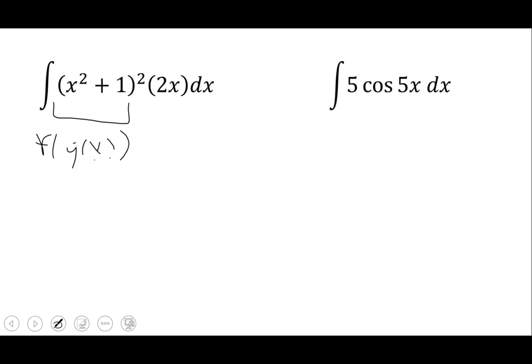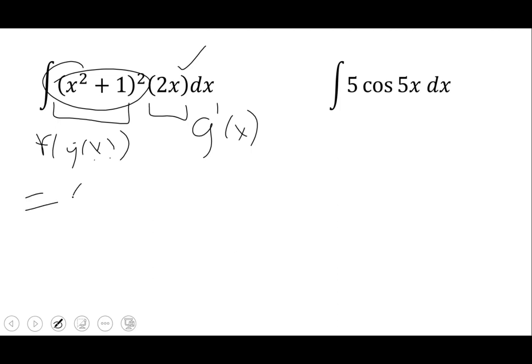which means that in order for this to work, whatever is on the outside has to actually be the exact value of g prime. So if you take a look at your f of g, your inside function is x squared plus 1. The derivative of x squared plus 1 is 2x. So that means you have exactly the derivative outside that you need. If you have the exact derivative outside that you need, then you are free to integrate as you normally would. So you are trying to integrate x squared plus 1 squared. You're going to do that by taking the entire quantity, x squared plus 1.